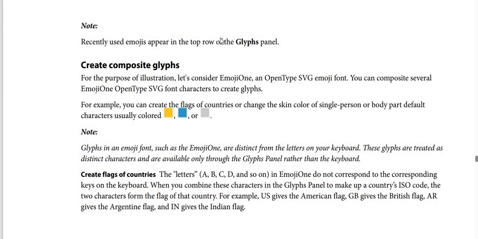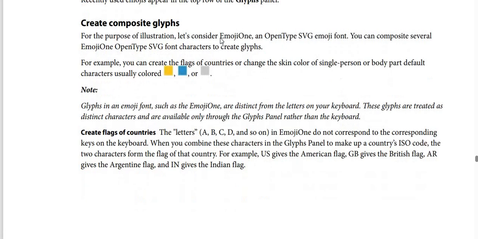And how to create composite glyphs? By the way, for the purpose of illustration, let's consider EmojiOne, an OpenType-SVG emoji font, and you can composite several EmojiOne OpenType-SVG font characters to create glyphs. For example, you can create the flags of countries or change the skin color of a single person or body part default characters, which are usually colored.